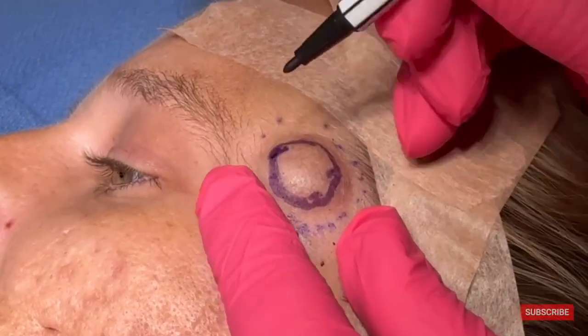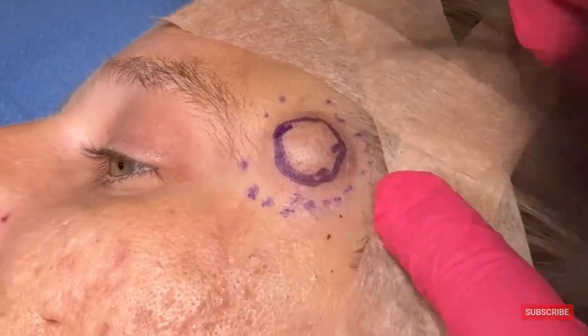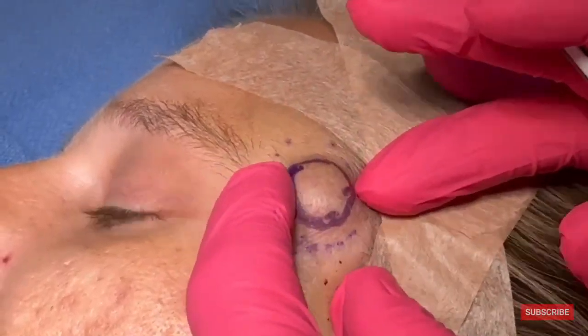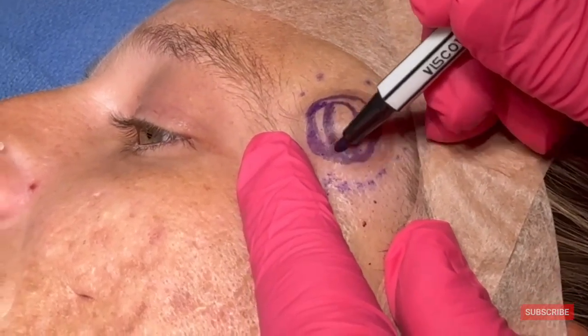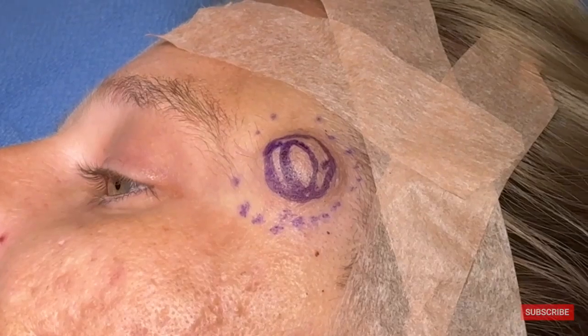So if you look, this is the boundary, then you decide, okay, how tall is the cyst? How much skin is lifted forward? And then you decide how much skin I need to remove so it looks good on day one. Because you can remove it, leave the skin, and it will shrink, but it will take a while to shrink properly. The next trick is a little bit of lidocaine or a little bit of fluid.